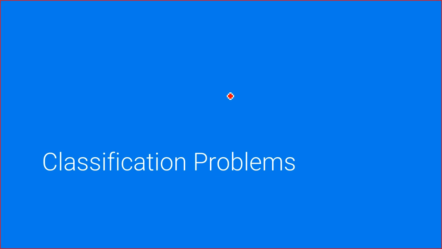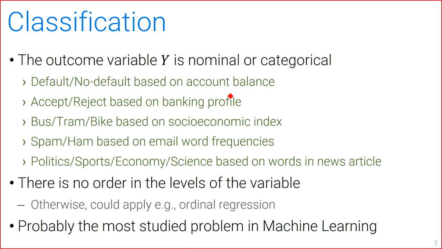So let's talk about classification problems in general. So what are they? The thing about classification is that, again, the outcome variable, the response, the y, is nominal or categorical. So, for example, you can think about problems like the following. Imagine you work in a bank, and you need to know whether a certain person with a credit card is going to default or not default in the following month as a function of the balance in the account. So this would be the independent variable x, and this would be the response variable y.